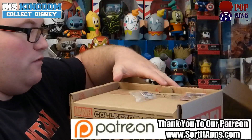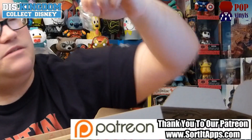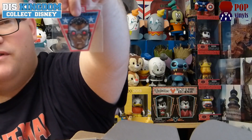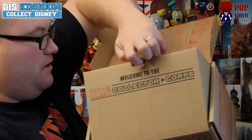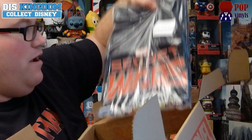Let's open this up. Inside we have a pin, which looks to be War Machine — or actually a silver version of Iron Man. We've also got the Falcon, the Captain America version — his new Falcon guy, I can't think of what his name is... Sam. That's it. Let's open this one up and see what we've got inside.